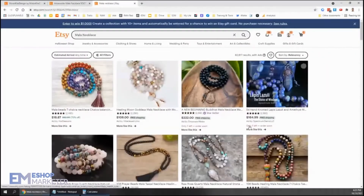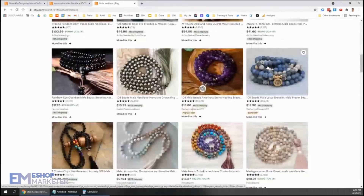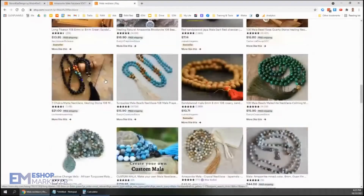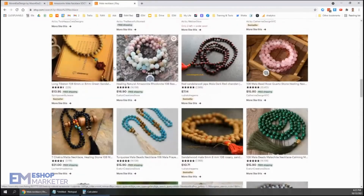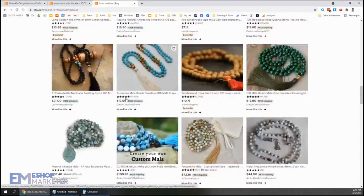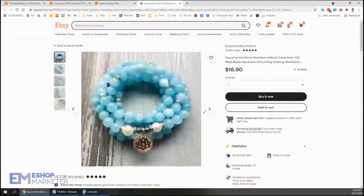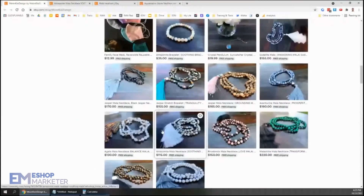Lots of people are putting it in a wrap like this. A lot of people are rolling it up, rolling it up into a little coil. It wouldn't be how I would have thought to do it, but it looks like everybody else is kind of doing it that way. And when you click on it, I'm sure they all have a photo. But this one doesn't actually have a photo of it on somebody's neck, fully laid out.